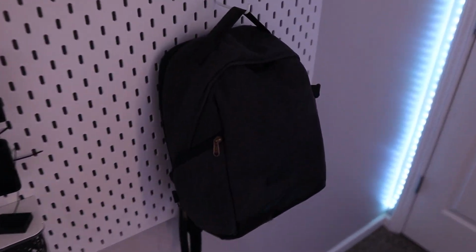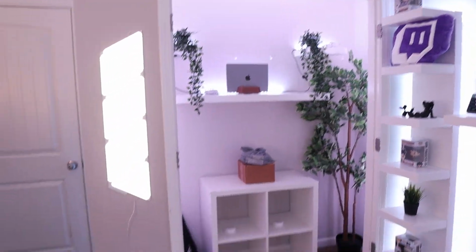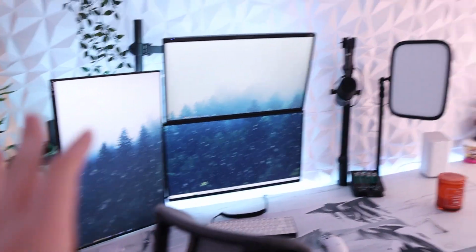On my pegboard right now, I have my camera bag, and I also modified it to be a permanent camera battery charging station. Now we can start to move on to the back of my room. Right here, Nanoleaf sent me out a starter pack of Nanoleaves. I think it looks really good on this wall. It's one of the perfect placements, and it's really good for my stream background.